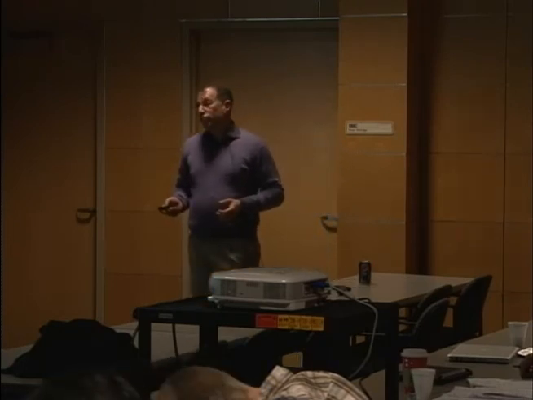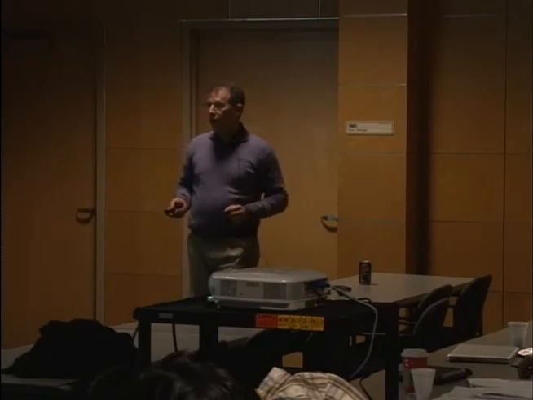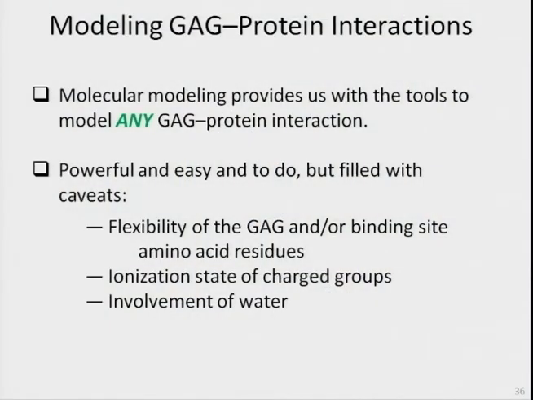Another thing to be concerned, not worried, but cognizant of, is the ionization state of the charged groups. For example, if you have two acidic groups, which are normally deprotonated and charged, next to one another, it might make sense that one of them is protonated so that it can form a hydrogen bond between the two. We don't really know that necessarily. To calculate the affinity for the receptor fairly well is probably something we'll need to look at. But it's an approximation that we make now, that all of the acidic groups are ionized.